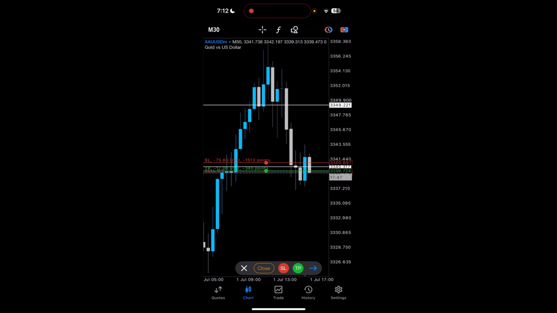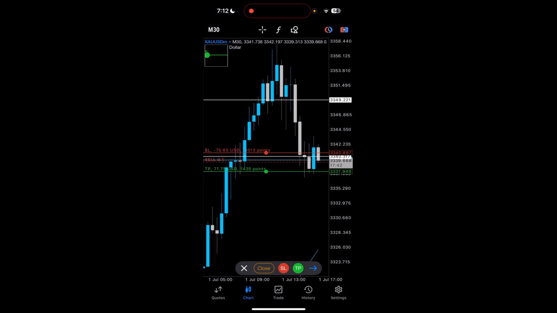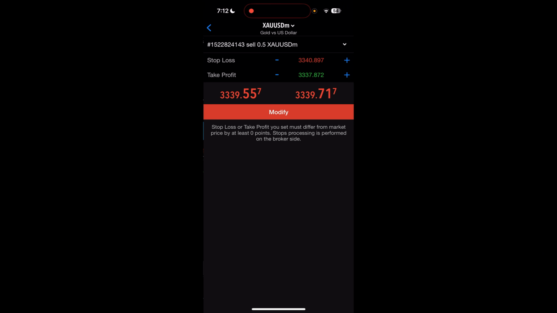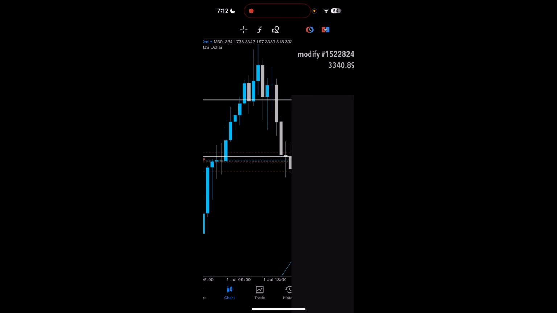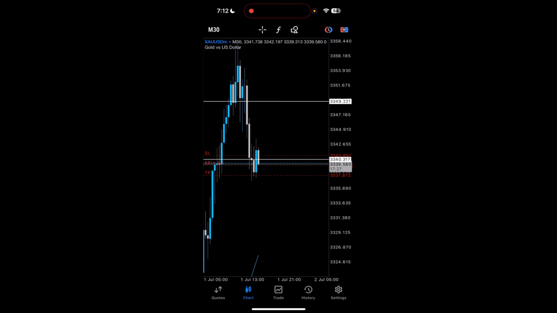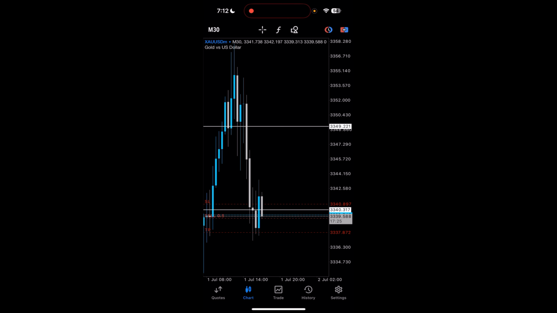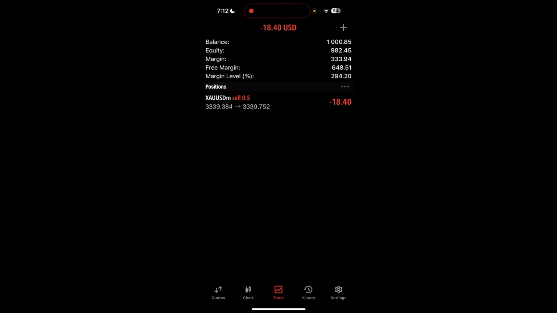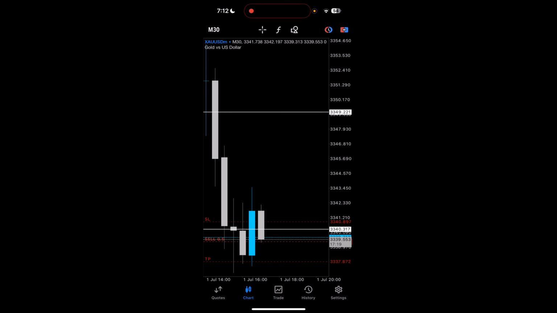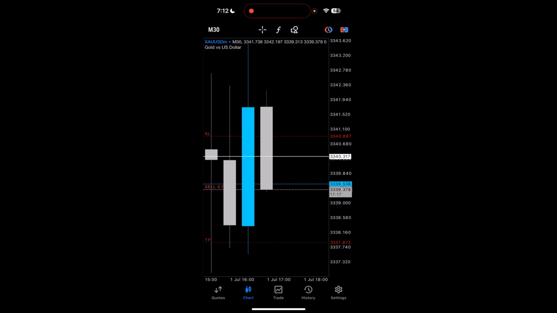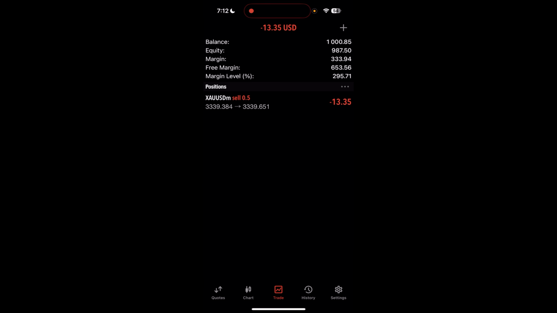Now we want to say let's make exactly $75 profit as well. So we click on TP and we drag and we put it to $75. Notice I'm clicking the arrow at the bottom, then clicking modify. Now you've automatically set where you want to make a loss and where you want to make a profit. You don't have to monitor it, and the trade just moves. So it will either go and hit your loss or it will go and hit your profit, and you'll be able to see that in the history and on your balance.